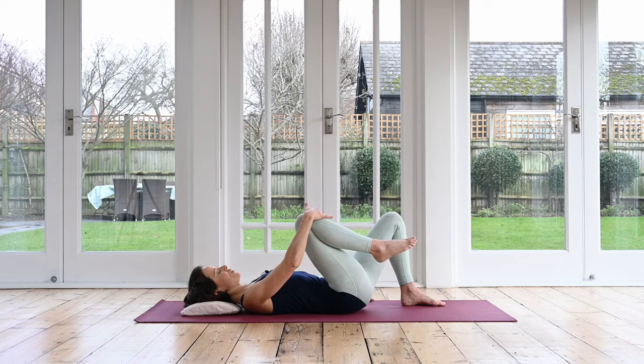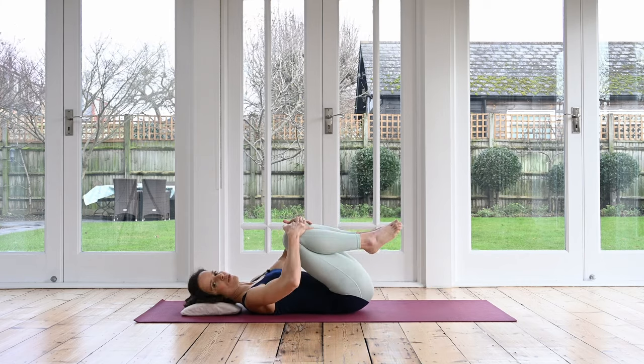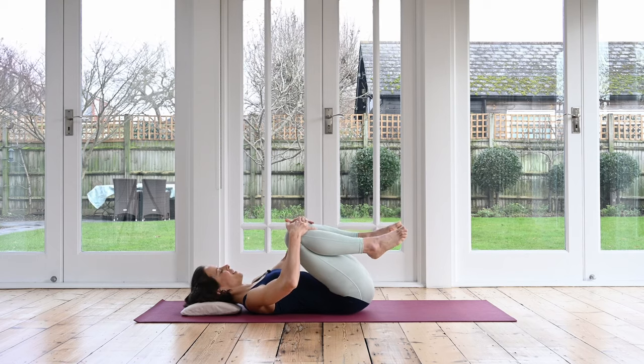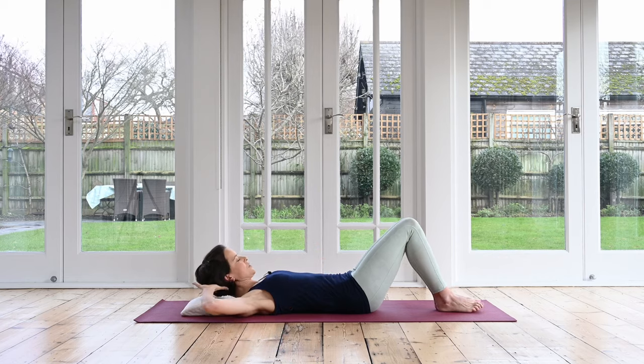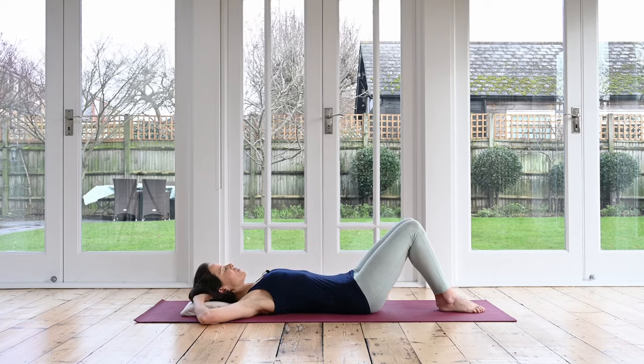Draw one knee into the chest, draw the other knee into the chest, and give yourself a little rock side to side. Well done. Good. Then bringing your feet down, hands behind the head, squeeze your legs together. Inhale. Exhale, take the knees to the side.